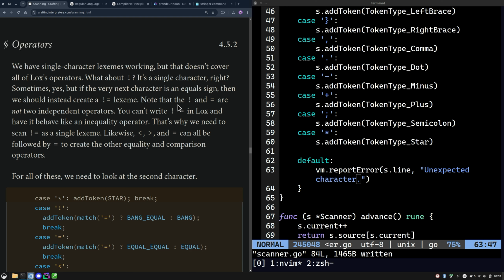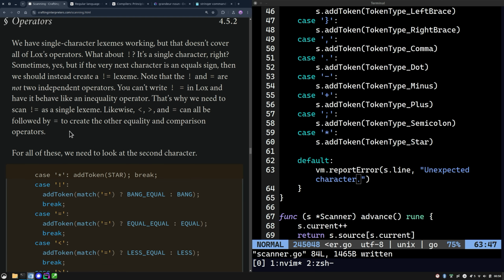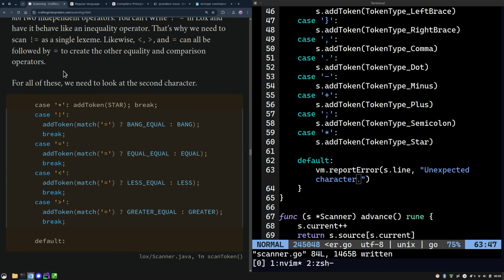You can't write bang space equals in Lox and have it behave like an inequality operator. That's why we need to scan bang-equals as a single lexeme. Likewise, less than, greater than, and equals can all be followed by equals to create the other equality and comparison operators. For all of these, we need to look at the second character.